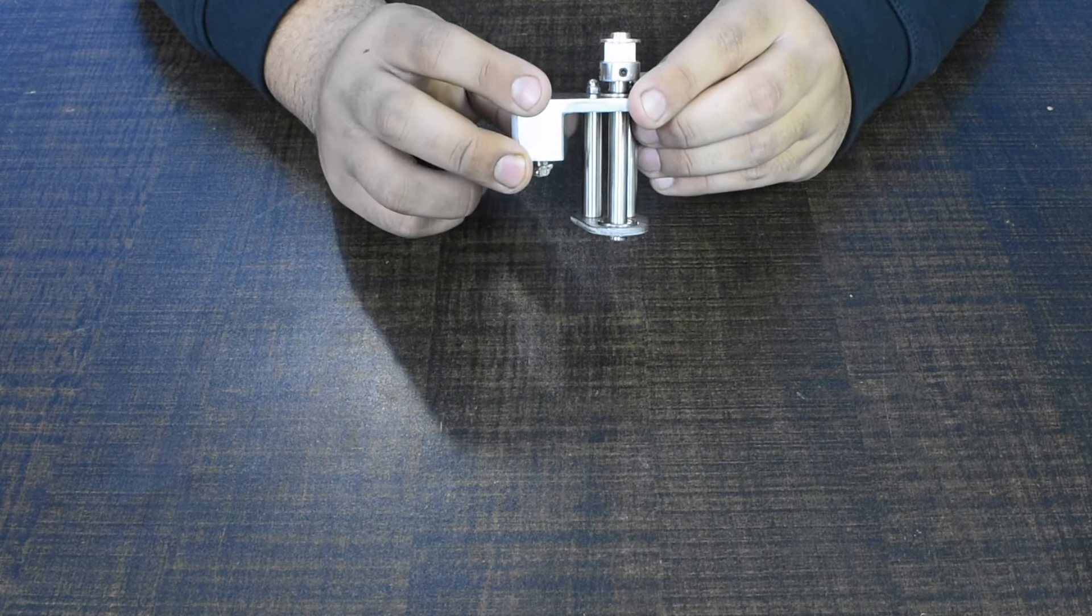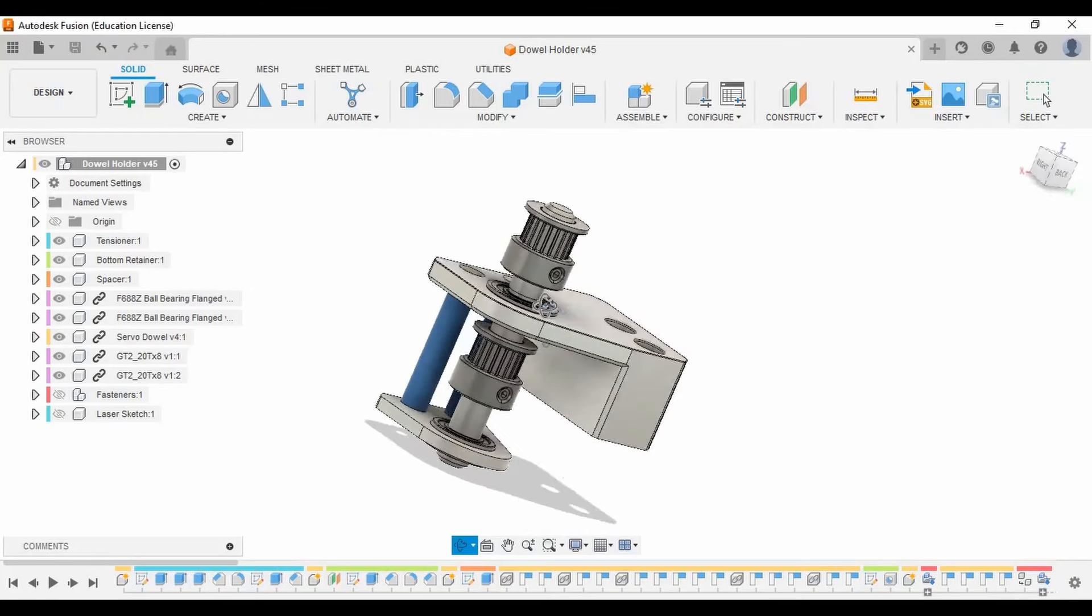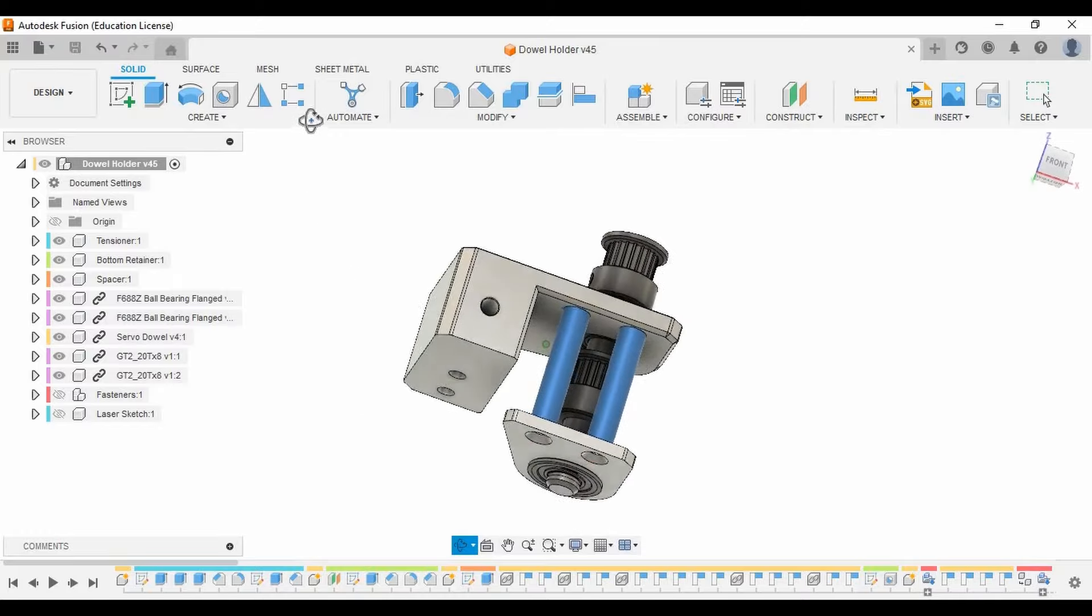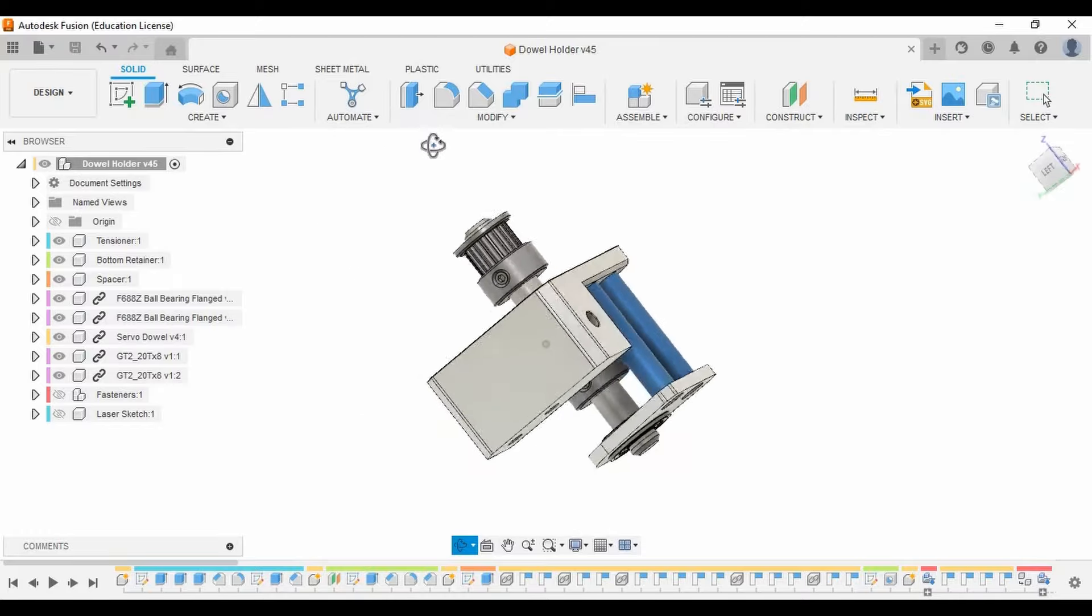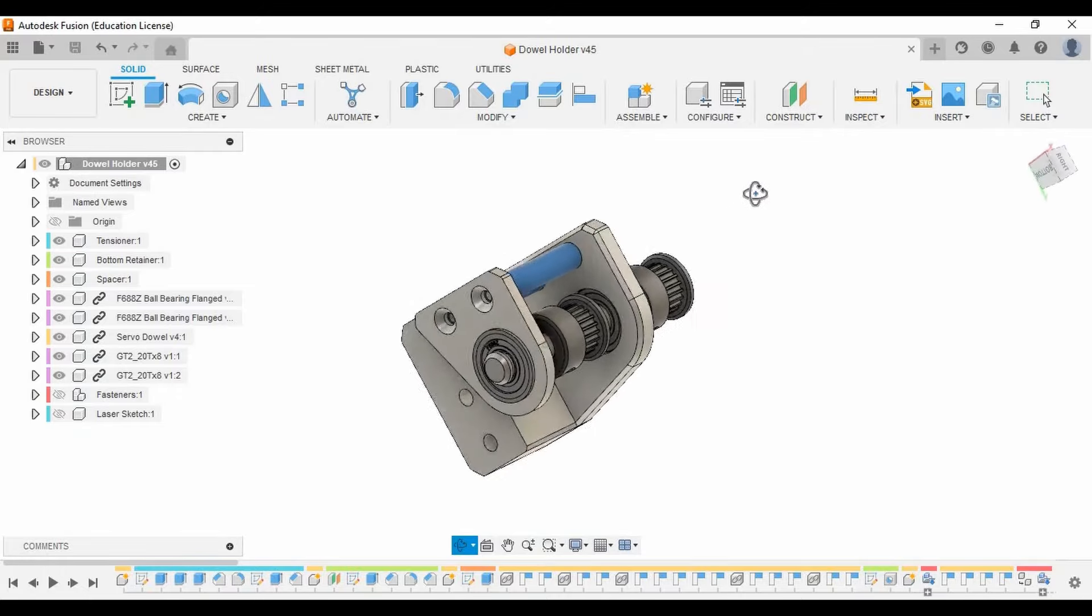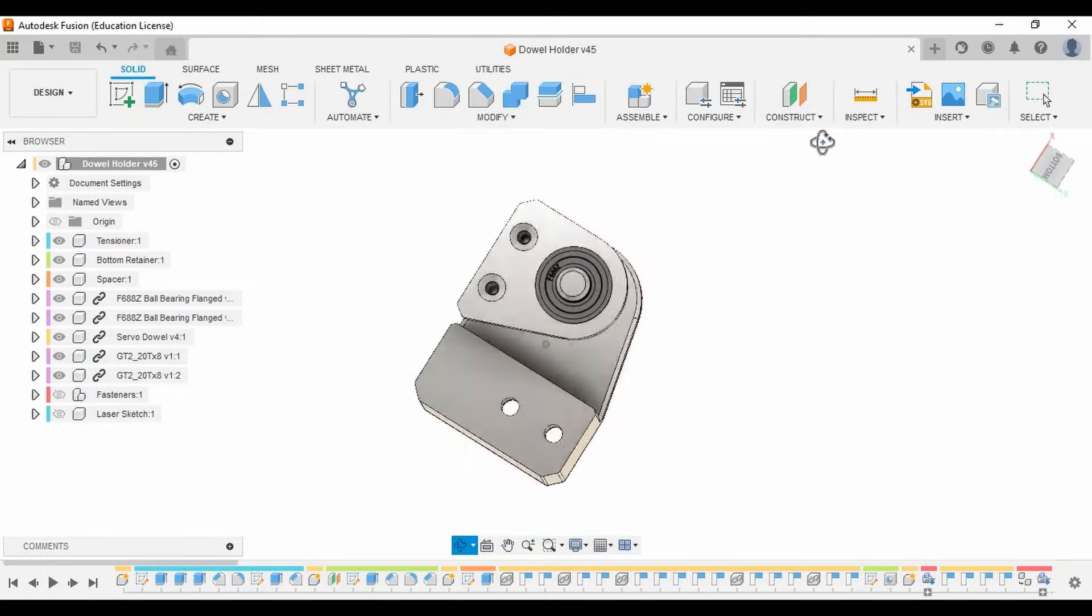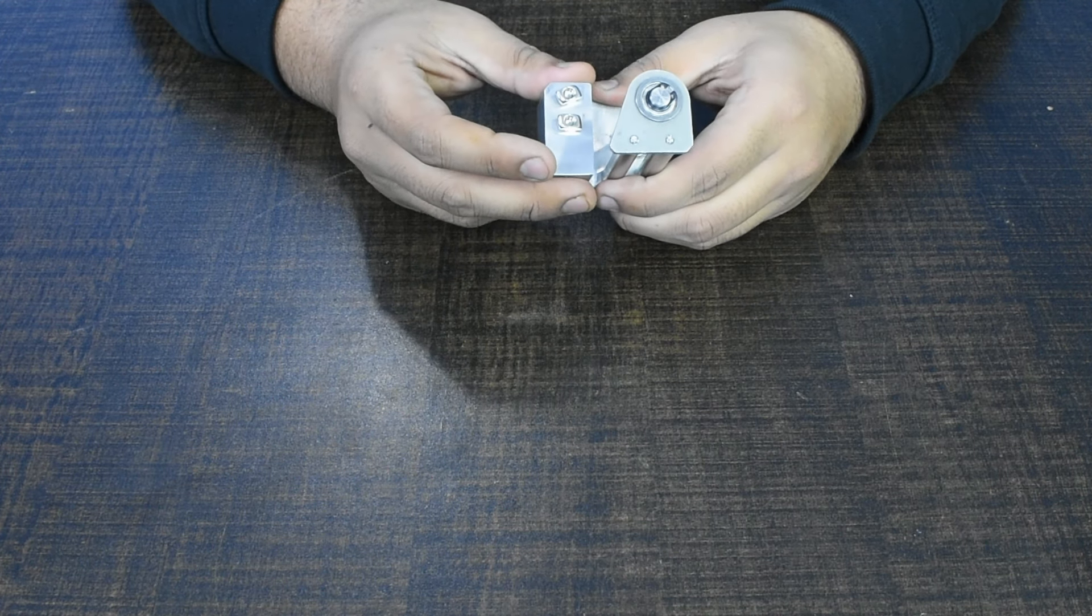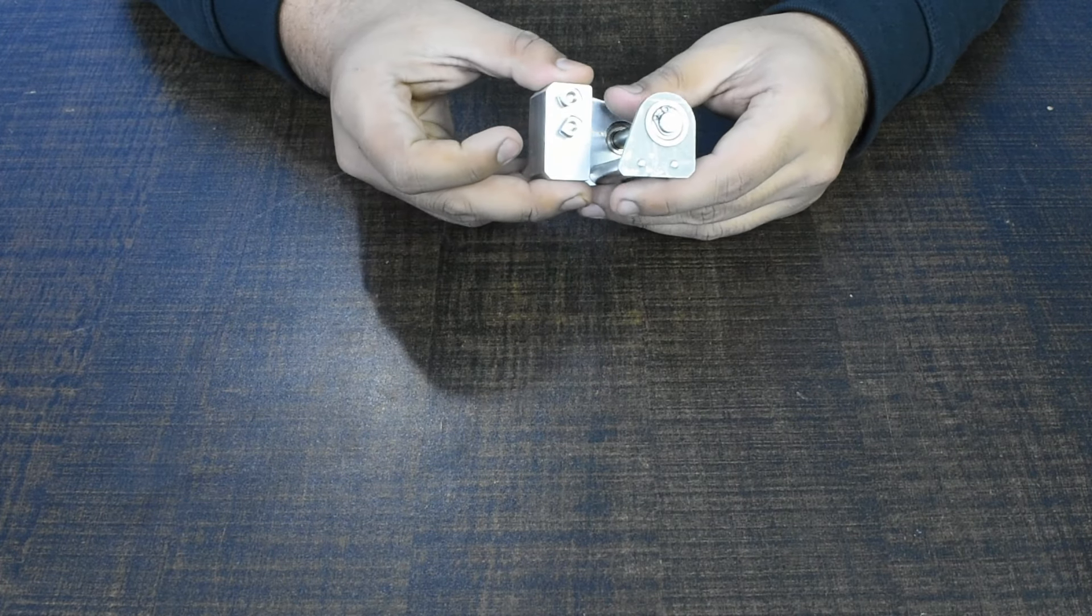I used CNC milled aluminum. Now you might be wondering why did I use aluminum here. Well, I simply do not have the manufacturing capabilities to get milled stainless steel. Therefore, the only option that I was left with was aluminum, and this is not your regular aluminum. This is 7075, so it will hold up very well when compared to your standard 6061.